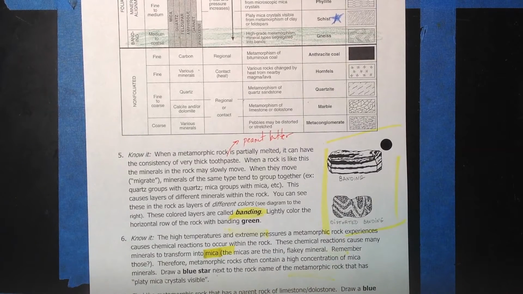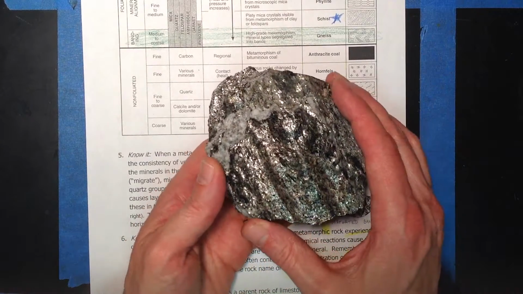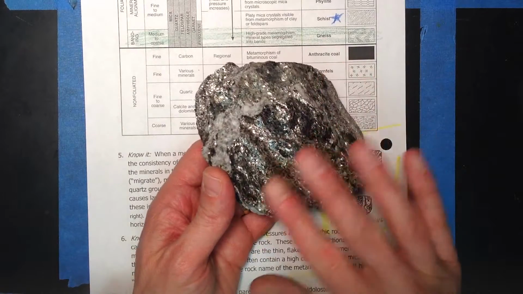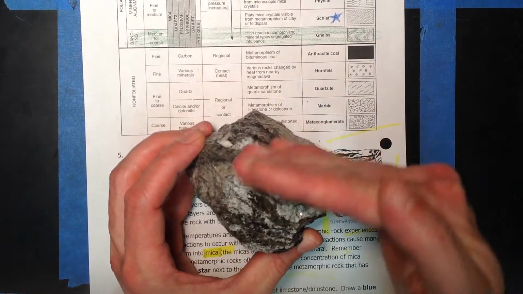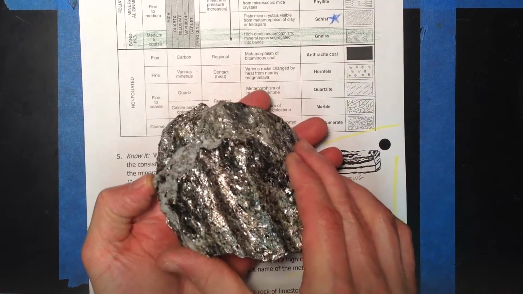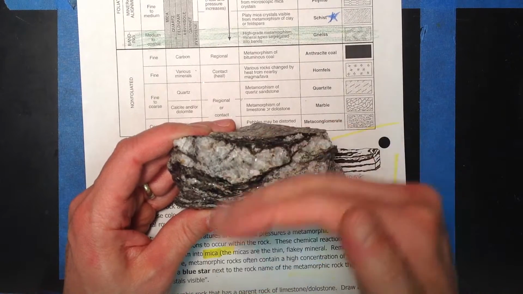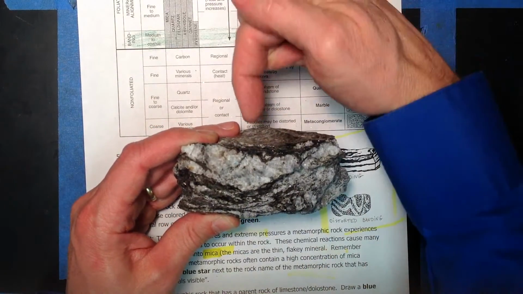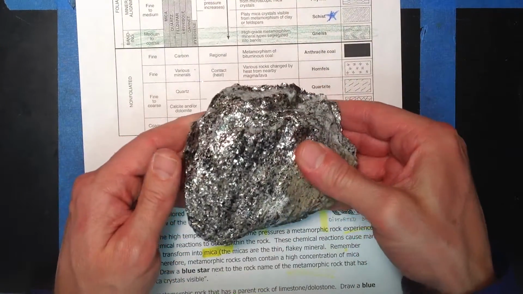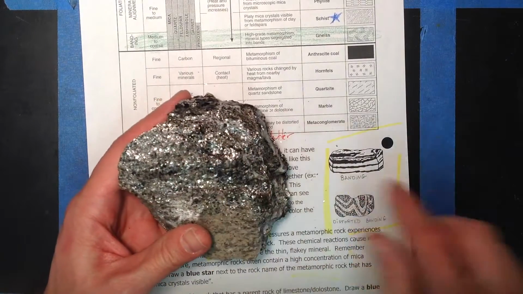Here we go. Oh boy, you really can see it here. I don't know how well this comes across, but you see this shiny. It's very shiny. Those are all flat layers, and if you can see, these mica minerals all run this way. That's why it looks so shiny, their flat surfaces reflecting it. I don't know if you can see, there's like banding in here with the dark layers being in the foliation. So pressure was this way, and they're all flattened like this, and you see this side too. It's really super shiny. And the platy mica crystals, you can see the individual crystals.